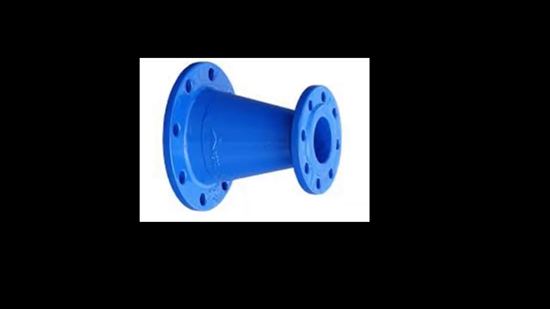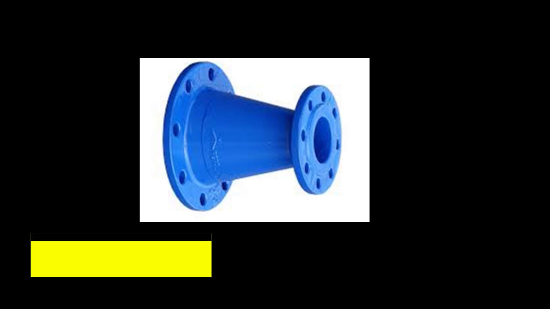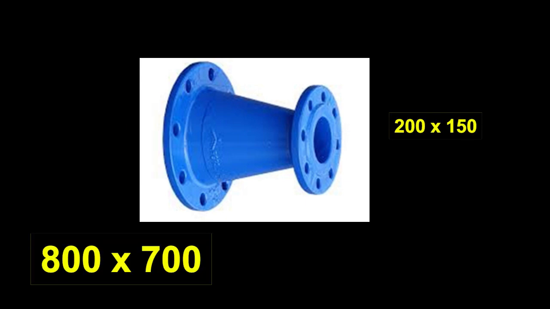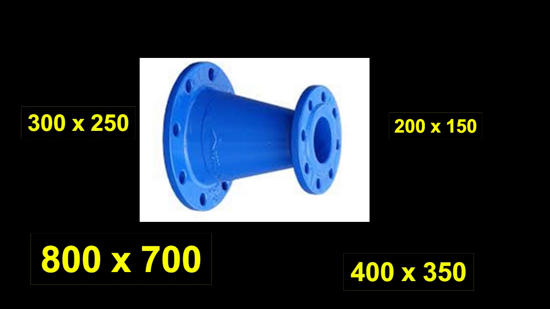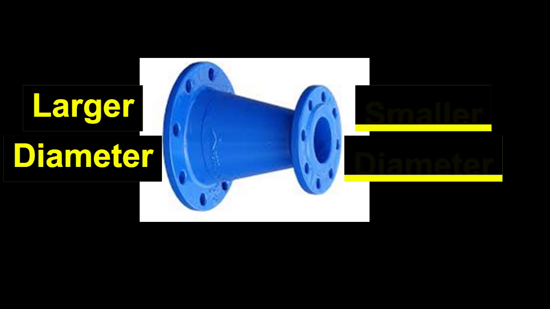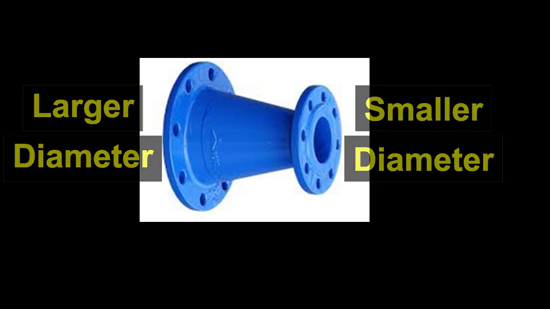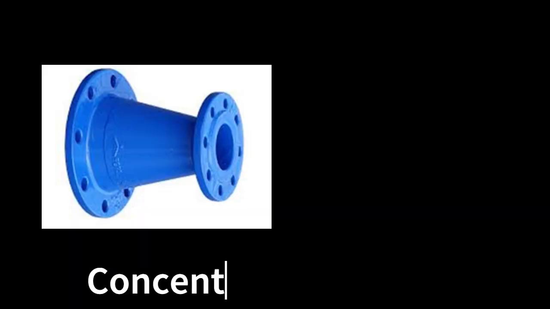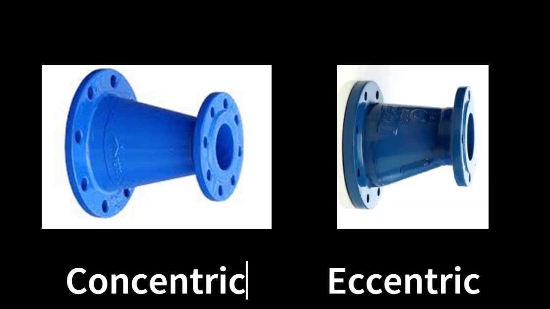For suction reducer, it is normally used to reduce the pipe diameter from a larger size to a smaller size at the suction side of the pump. The pump suction flange is normally smaller by 1 or 2 diameters than the suction pipe diameter. Therefore, one side of the reducer is larger, and the other side is smaller. The reducer can be either a centric or eccentric reducer, as can be seen.